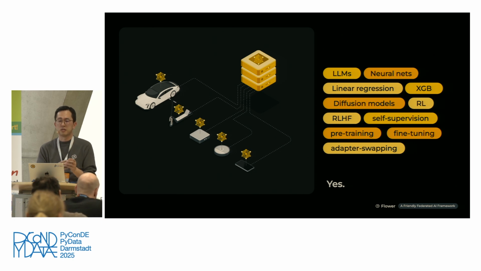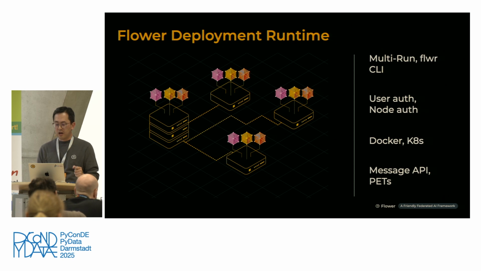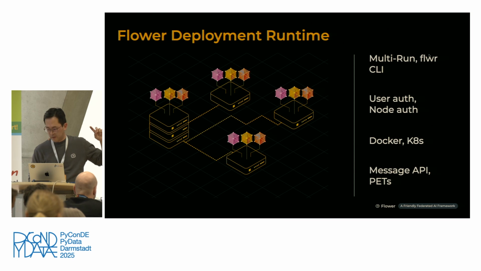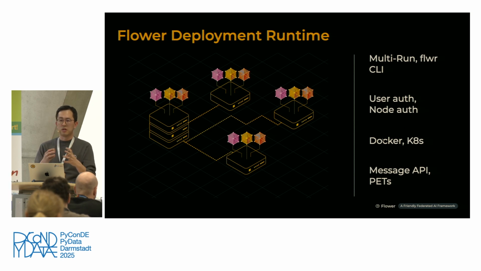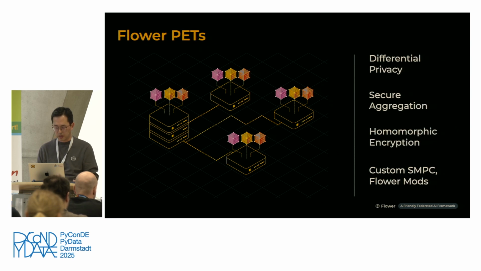We have documented use cases and examples on our website. People can refer to them as well. We have a lot of runtimes. Now, this is a laundry list of things that we have right now, but most importantly, the takeaway is that you can deploy the components of Flower into your use cases in a real distributed setting, and then you can actually train models in a federated way. You have the Flower CLI, which you will use today. You have the user authentication, which you also use in part 2. And then the part about Docker is when you actually deploy it on your local machine later on. So these are the components of deployment.